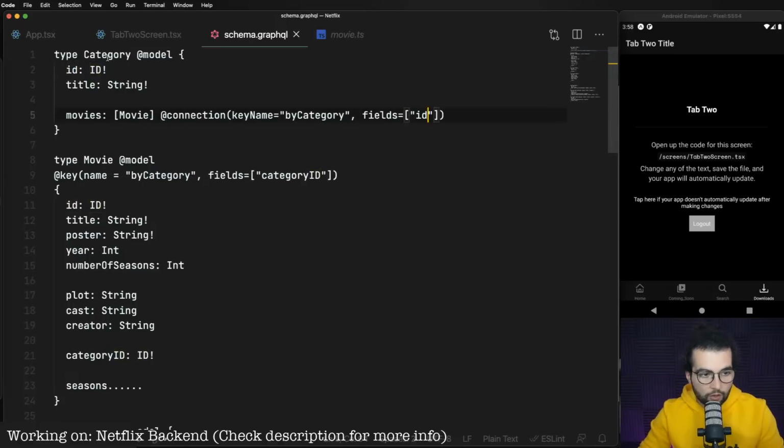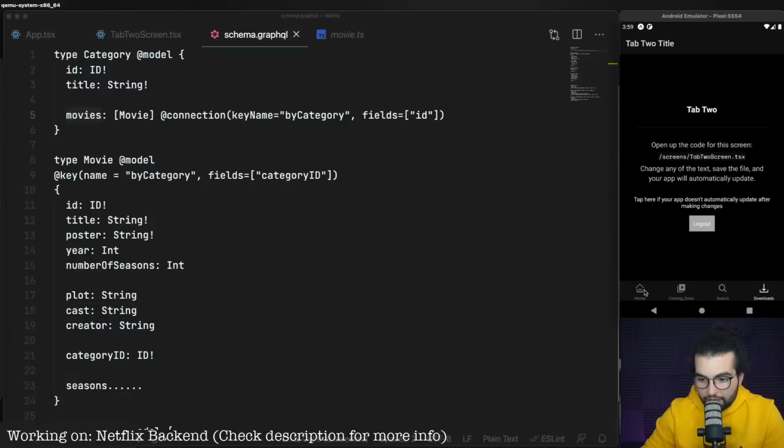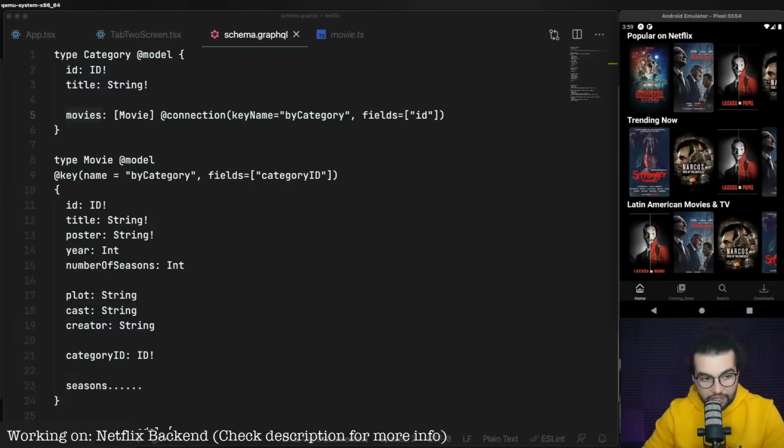Now whenever we query a category, we will be able to get all the movies that category contains. That way, by using just one query to list the categories, we'll be able to render the whole data on this page, because one category contains the title and a list of movies. Each category will have a list of movies.